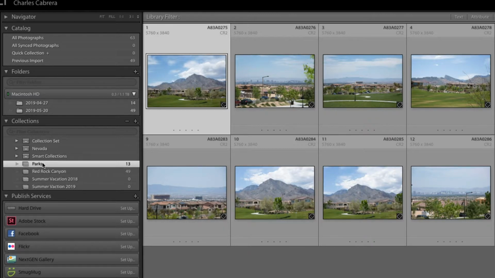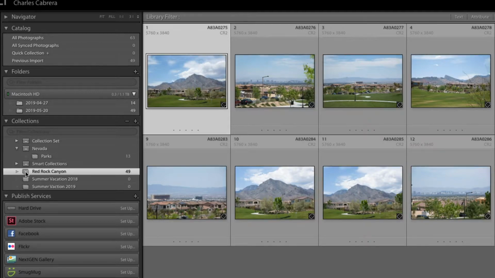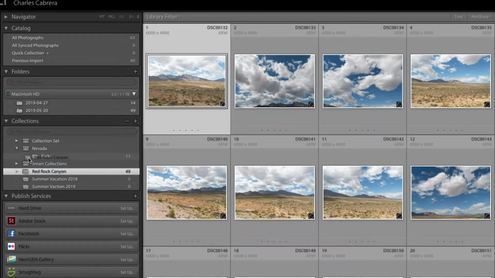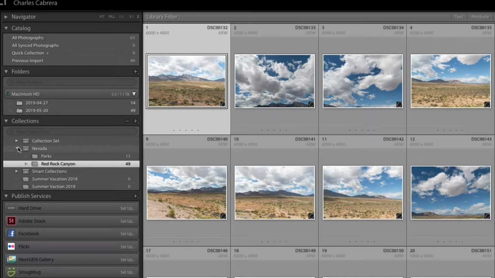So now what we can do is say this is all our activities or places we've been in Nevada. So let's drag the Parks collection into the collection set, and we can drag Red Rock Canyon into the Nevada collection set.